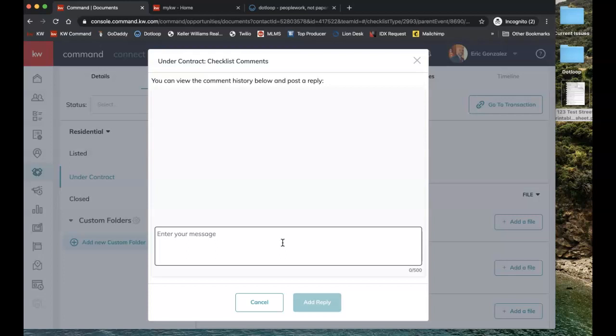So for this example, I'm going to click on the box, and the cool thing here, if you guys have used things like Instagram, Facebook, I think allows you to do this in certain parts of its platform, is you're going to use the @ symbol. The @ symbol is used, of course, in email and in those social media platforms that I mentioned. So as you can see here, when I put the @ symbol there, it brings up some people that I can then send a message to.